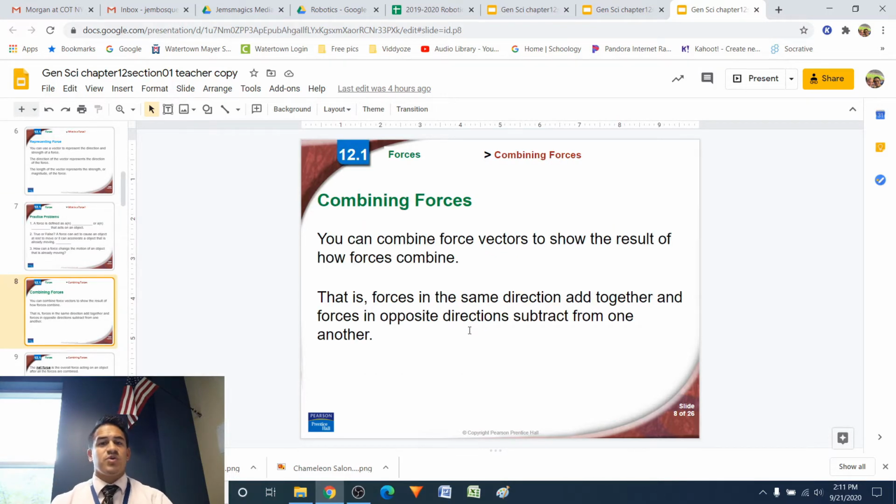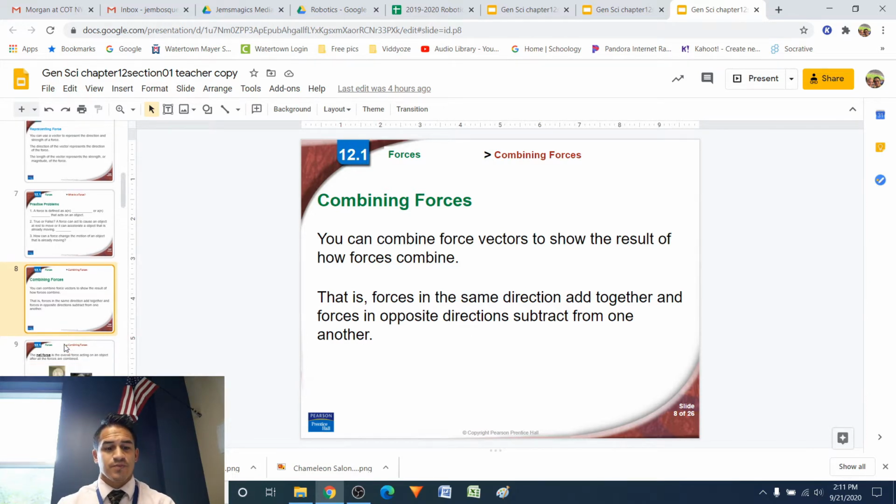All right, so now, since we are dealing, of course, with vectors, when we have multiple forces acting on an object, we can combine them pretty easily. Okay, remember, forces acting in the same direction can be added together. Forces acting in opposite directions can be subtracted from each other. And if they're at right angles to each other, like a triangle, then we'll have to use the Pythagorean theorem, but we can, of course, calculate the forces there.